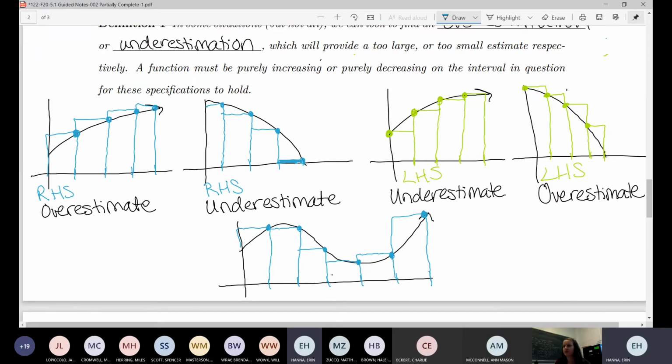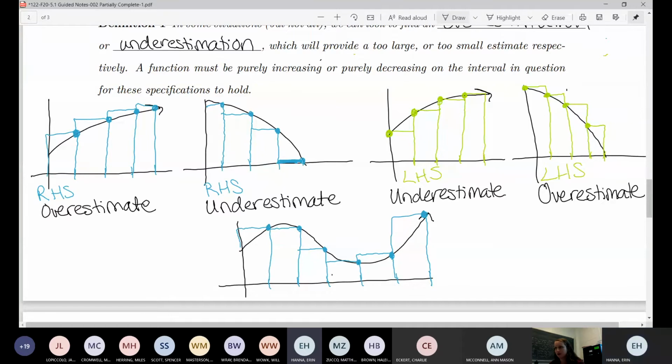So if the function isn't purely increasing or purely decreasing, we can't say whether it's an underestimate or an overestimate, which is again another reason why I always classify them with right versus left, because sometimes the overestimate versus underestimate doesn't exist. But anyway, sometimes you can't classify a sum as an under or an overestimate. If it's a purely increasing or purely decreasing function, you can, but once you get increasing and decreasing pieces, things fly out the window because we don't know if the overestimation pieces are more or less than the underestimation pieces, unless I were to know the actual value and then I could compare.